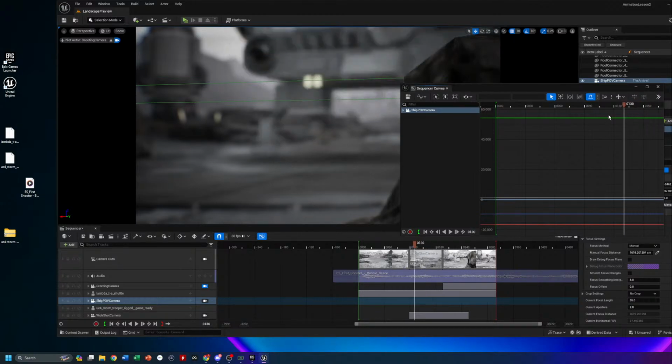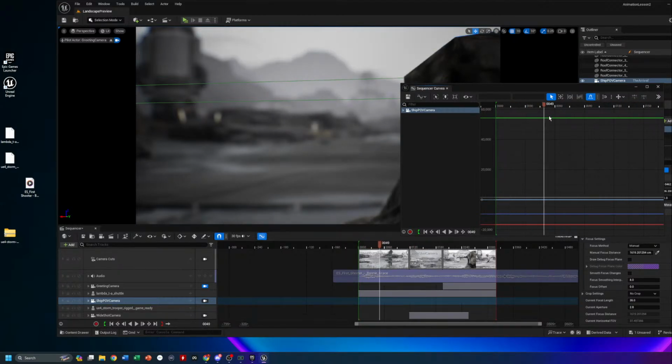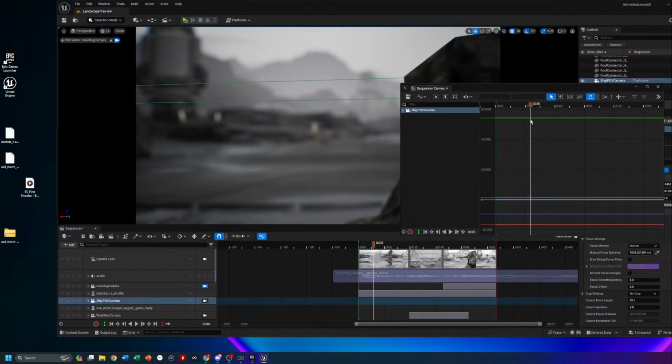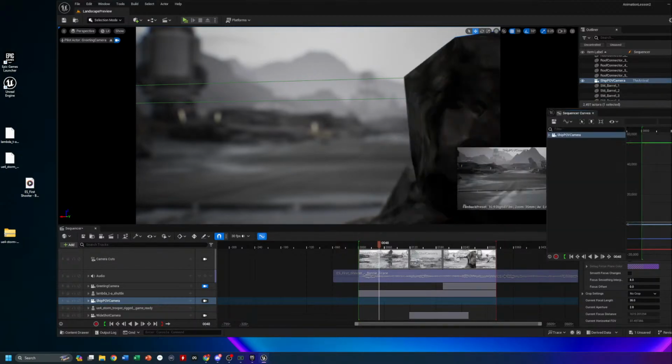You see where the ship is coming in? The speed of that coming down is pretty linear, meaning that, if you think about how a car drives, when you step on the gas, it starts off slow and then it gets up to speed, and when you brake, it slows down. It's a bell curve. And this is where you can adjust the curves of those objects.